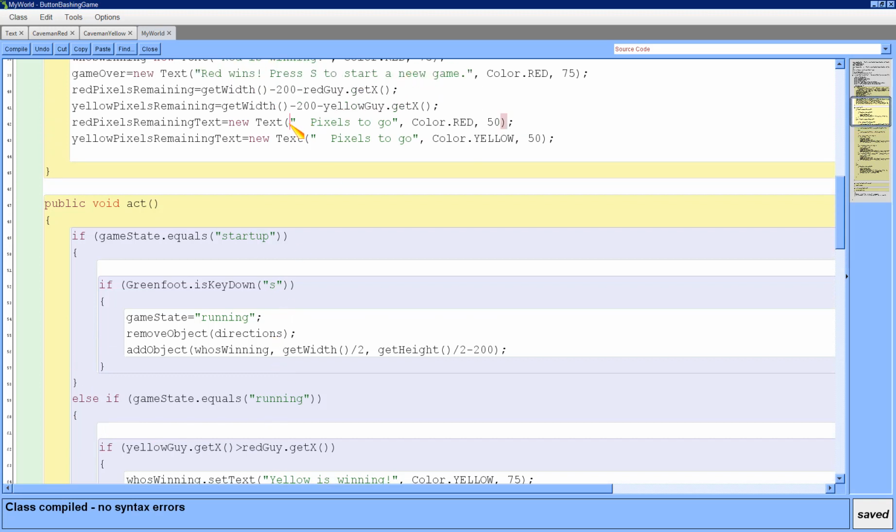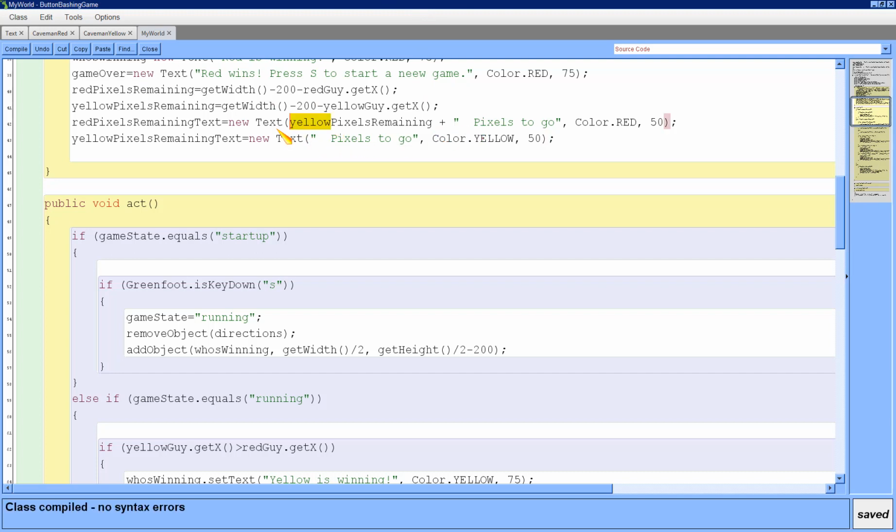So now when the game is in running mode, we're constantly... actually, you know what? When we make the text objects, we're going to say yellow pixels remaining plus pixels to go.